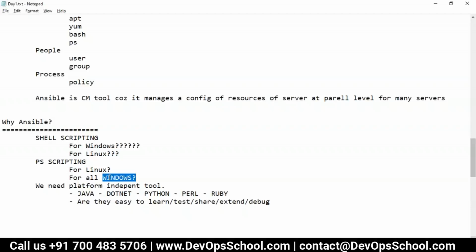And I will say this is my requirement of deployment and configuration management. How much time would you take in Java, Python, Perl, or Ruby? Let's say you have no idea about Java. You're starting today only. So any idea how many days you will take to get this functionality done? Any idea? Any rough idea?